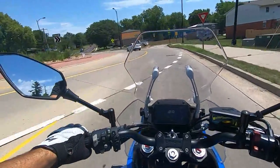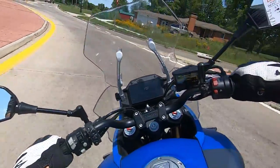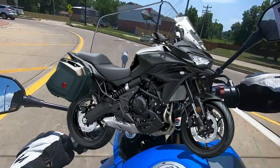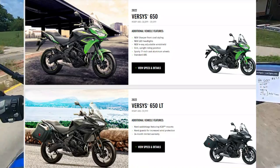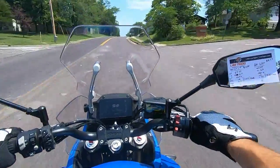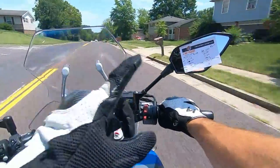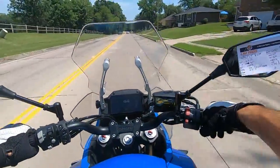What I usually like to do is grab another motorcycle specification sheet for a comparable model when looking at something I'm test riding and reviewing. For this bike, the closest comparable model from one of the Japanese OEMs is going to be the Versys LT — that's the model that comes with saddlebags from the factory. This bike comes with saddlebags, so this is as apples to apples as I could get. Right off the bat, this bike does not feel over-cumbersome, and that's probably attributed to its curb weight — it's only 480 pounds, compared to the Versys at 483 pounds. So this bike is actually lighter and, in my opinion, comes with better standard equipment.